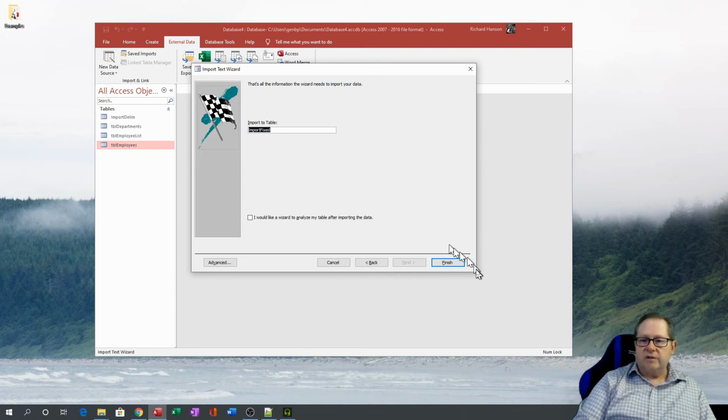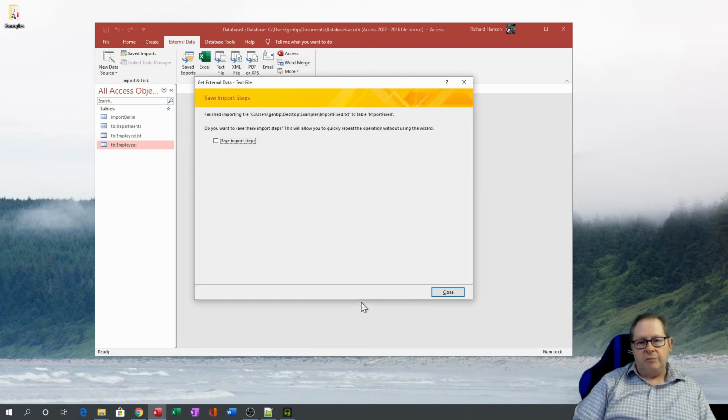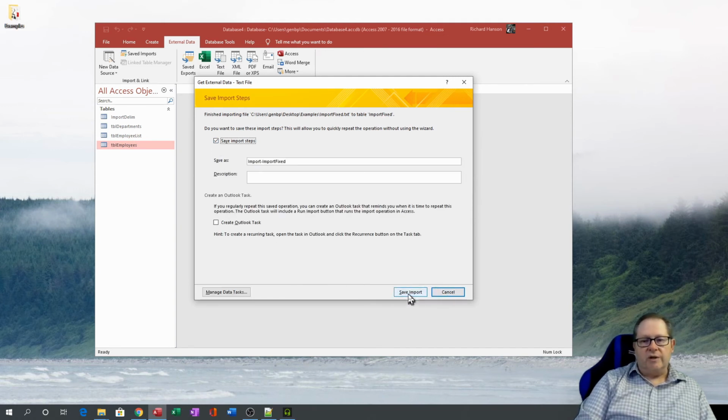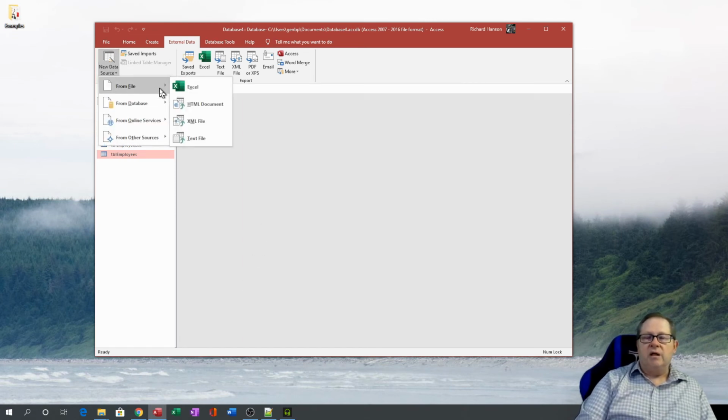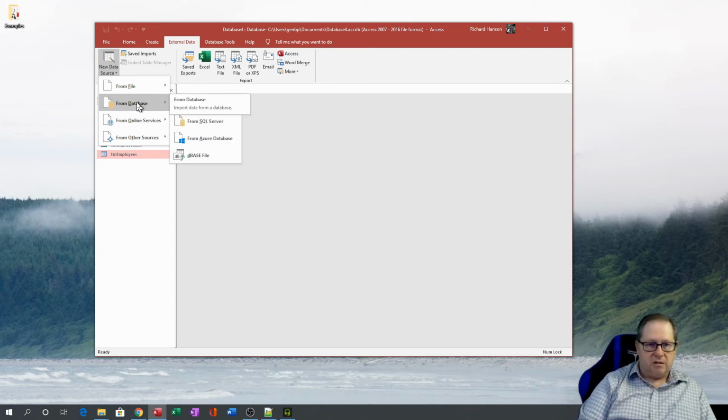We import fixed, and away we go. And we've imported our next text file. Now I've started to accelerate in going through these next ones rather quickly, just to illustrate that all of these file types can be imported fairly easily. Not only that, you can import from all these different types of databases.